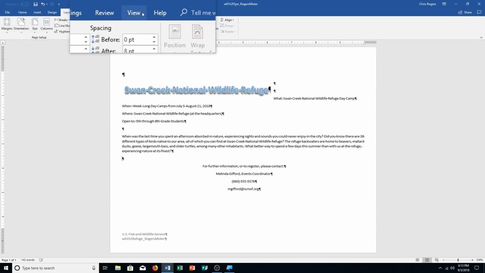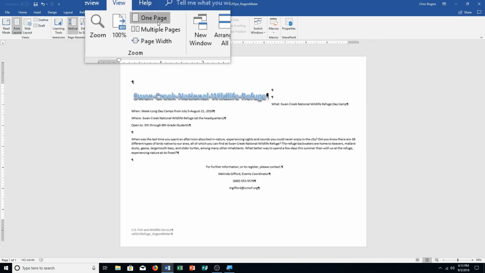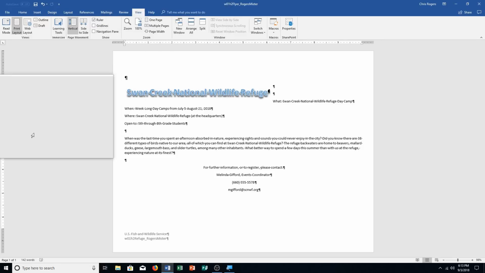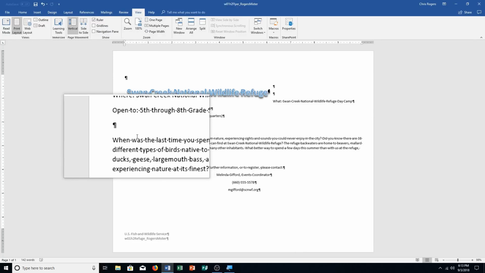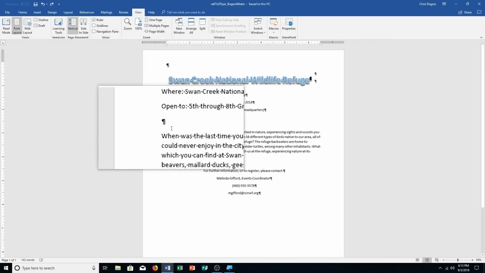So let's click on View tab. And then it says View as one page. Oh, excuse me, One Page, not Multiple Pages. And then it says click Undo in the Quick Access toolbar. So you can see how it looks here. It's just showing you how to change the orientation, but we're going to change it back. So click Undo, and it goes back.